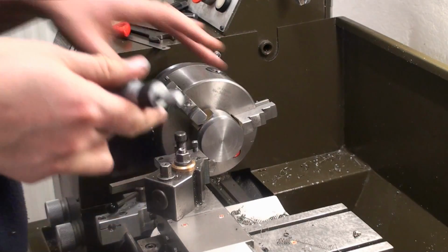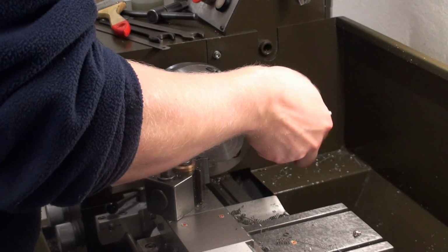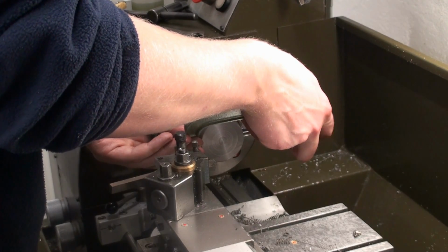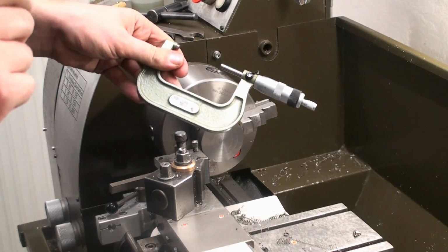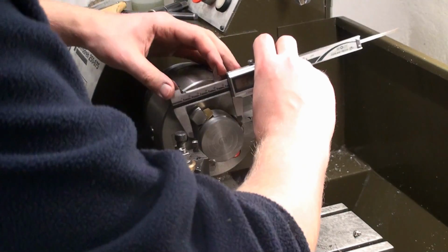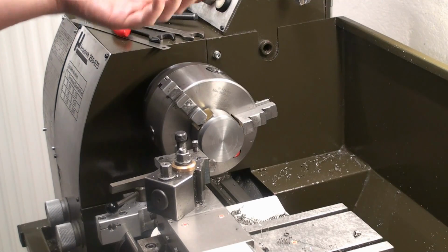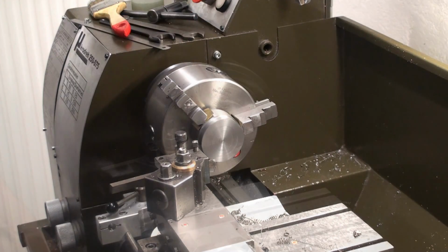Okay, we want the step where the vernier ring runs on to be 50 millimeters, pretty exactly. And we're going to measure this. And we have 52.05 millimeters, so we have 2.05 to go. And just do a quick idiot check with the calipers. 52, because it's pretty easy to overshoot by 1 revolution on the drum of the micrometer.